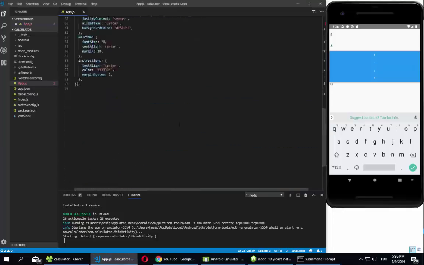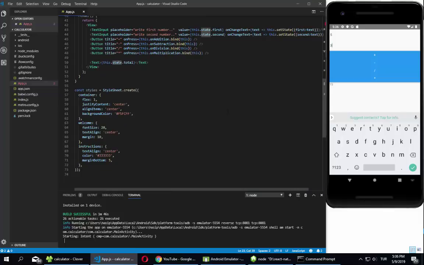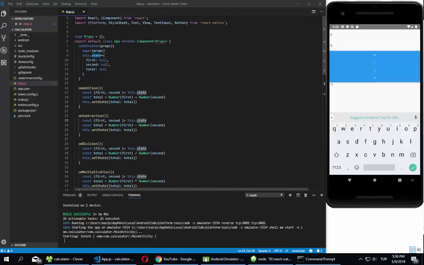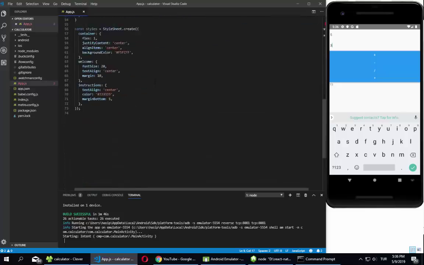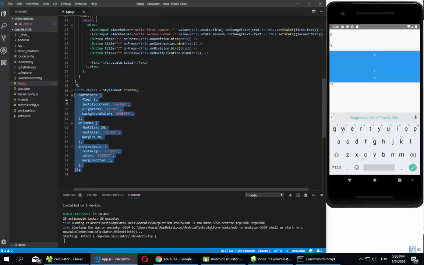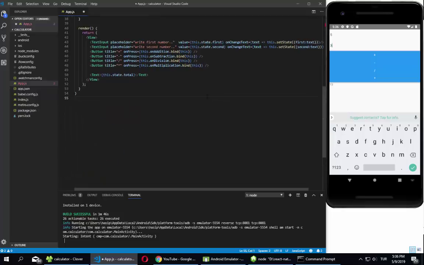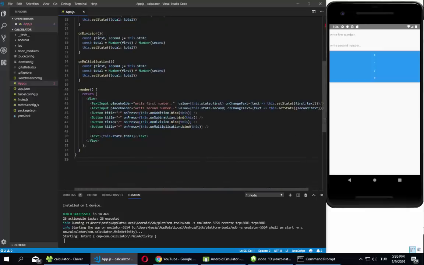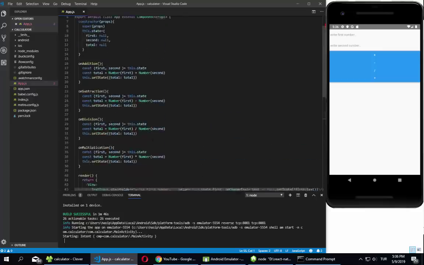So finally we finish it. In this video all the process was this. What we did, let me just show you. We saw here text, how to use text, view, text input, button, style sheet. Actually we didn't use this, so we remove it because I just want it to be basic, just for fundamentals I want to show.